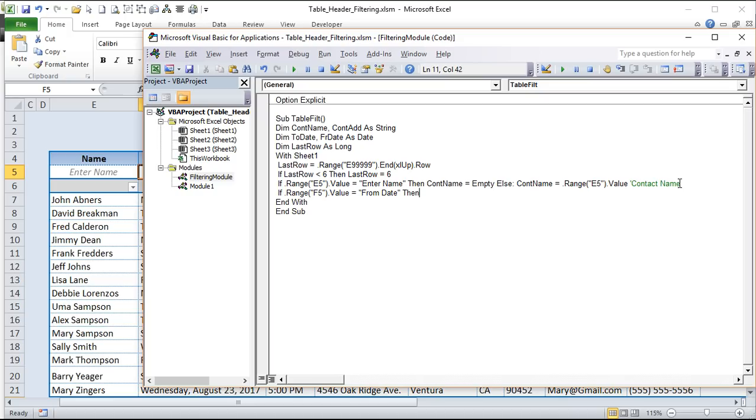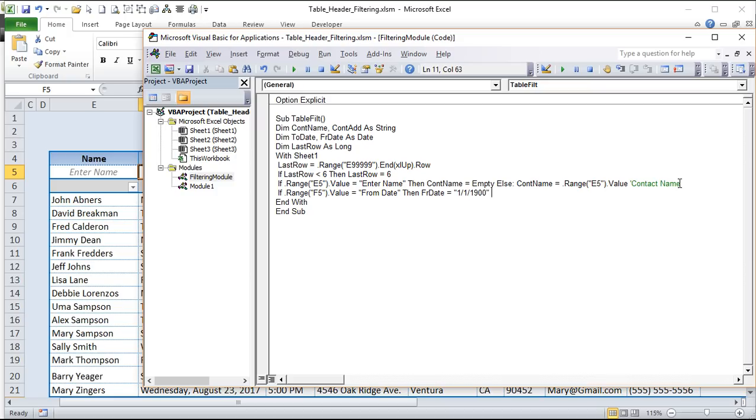And then in that case, we want to set the FR date to equal, let's just say, the earliest possible date. You could set this date to any date you wanted, but we'll go ahead and set it for January 1st, let's say 1900. This way, any dates after that will show up.